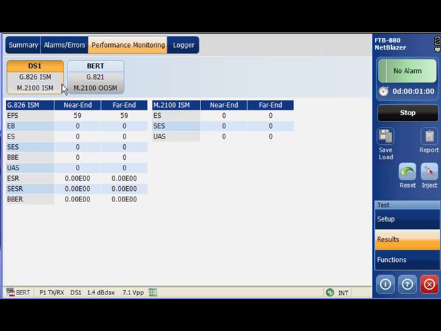For the BERT, we have the G821, as well as the M2100 out-of-service monitoring. Out-of-service measurements on this. You can monitor the different results for near end and for far end under these tabs for performance monitoring.